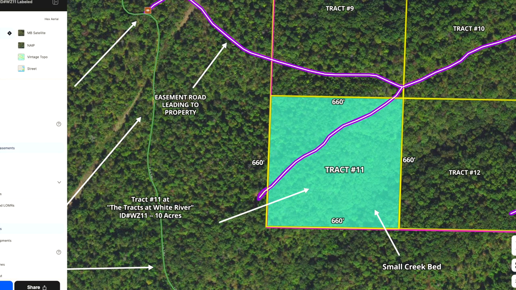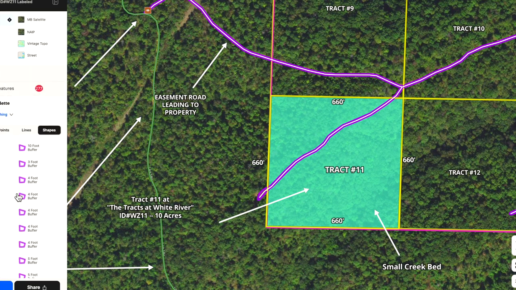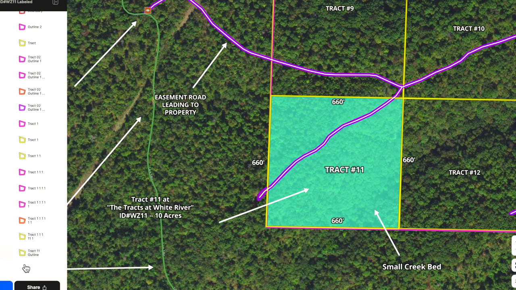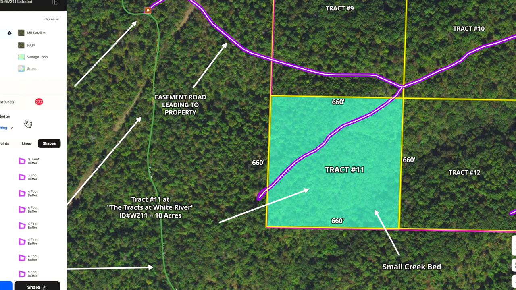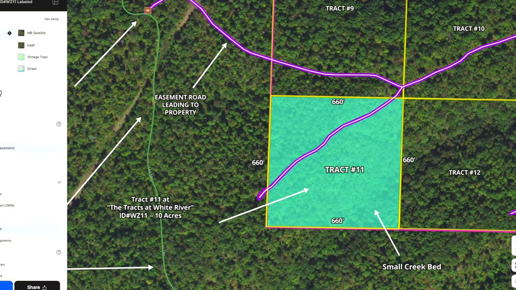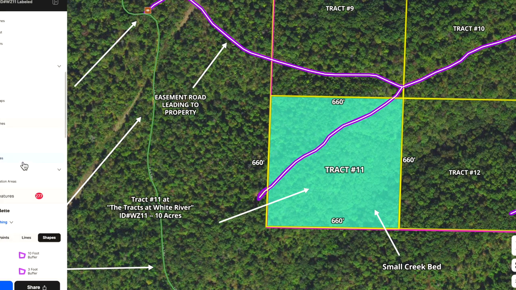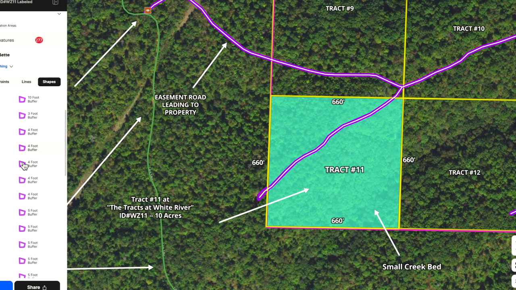Oops, nope. Okay. See if we can find it here. And is that it? That's not what we want. Still trying to get used to this. They changed the format just a bit of this. We always call it MapRight because that's what we've called it for the several years we've used it. But recently they kind of rebranded it and changed the name. It's now Land ID. And come on, Land ID.